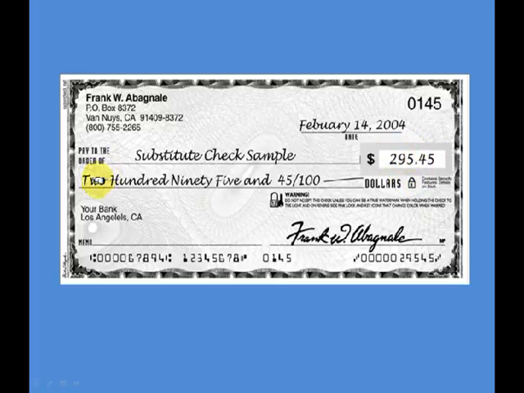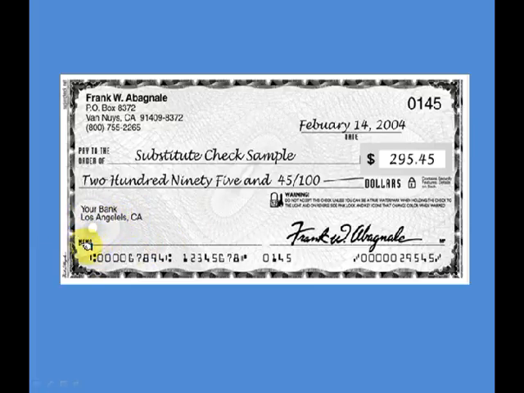And then over here you duplicate that, but this time rather than using numbers, you use letters, and you write out the amount of the check right here. As you'll notice, instead of saying 0.45 like here, you actually put 45 over 100. You do it as a fraction. Now, one thing that a lot of folks do, which is a really good idea, is they'll make a mark here or a squiggle line or something so that no one can come in and alter any amounts or make changes to your check. Here, as you'll notice, is a place for the bank to put its name right there, and of course the city, and it looks like they misspelled that city.